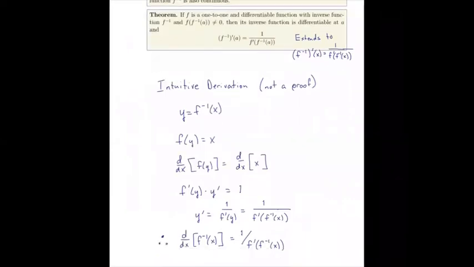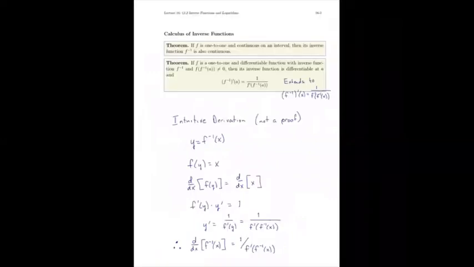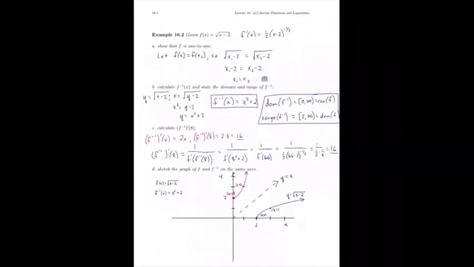Again, this is not the proper proof for this moment, but I think it's an easier tool. It's a better tool to see and have around in case you ever forget the derivative of the inverse function. This is just a summary of what we came up with, right? We found y prime, and y prime is literally the derivative of f inverse of x. So that tells us that d/dx of f inverse of x is given by this formula here. So it's a nice little intuitive rule to see how it comes about in one sense, and to also maybe help remember this if it's ever forgotten in the future.